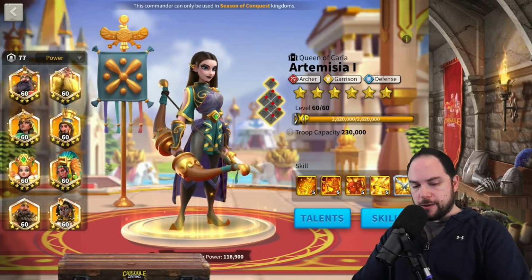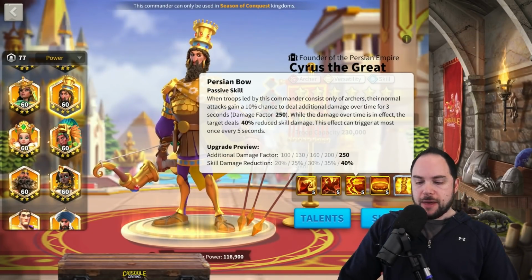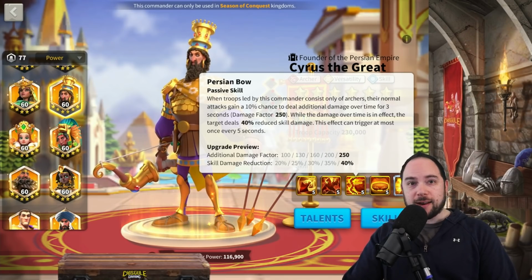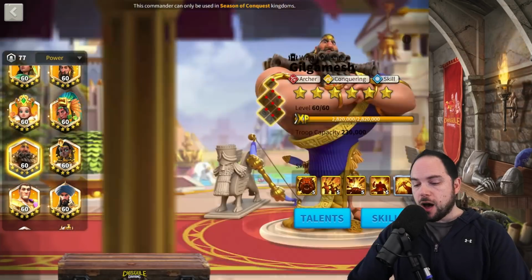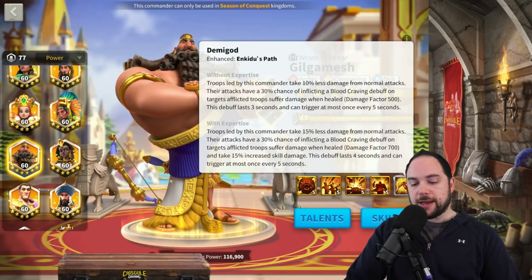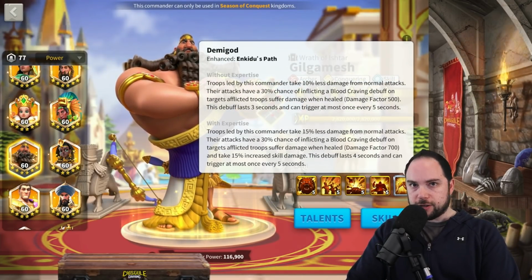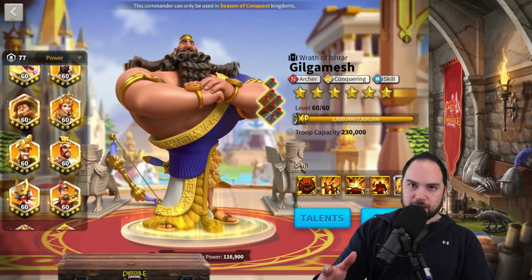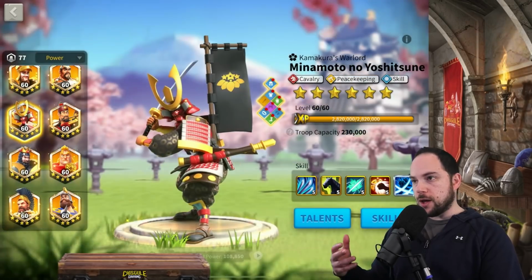Continuing forward here, another insane debuff is Cyrus the Great, making it so that the target does, if you can believe it, 40% less skill damage. That's a lot, man. This is a big deal, if I haven't convinced you yet. You've got Gilgamesh, by the way, who makes the target take 15% increased skill damage. That is also a savage debuff. You don't need to do a skill cycle. These are things that trigger from your normal attacks that you're using your one-troop debuffs with.